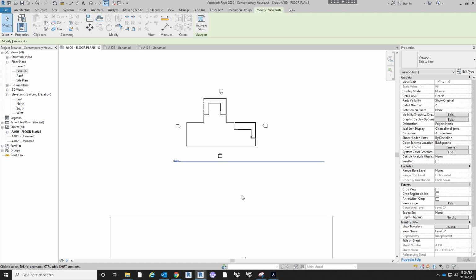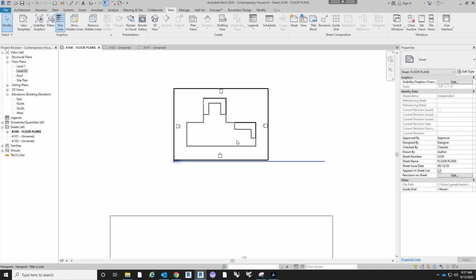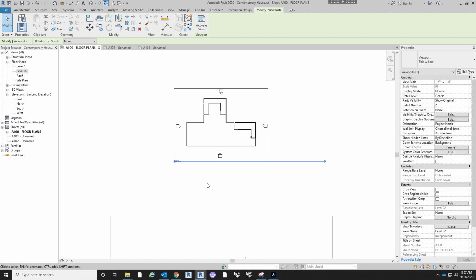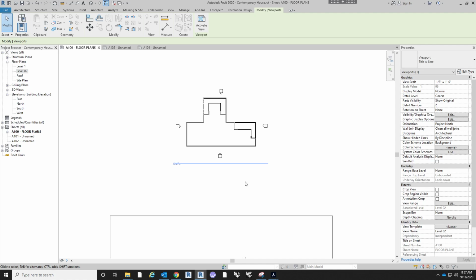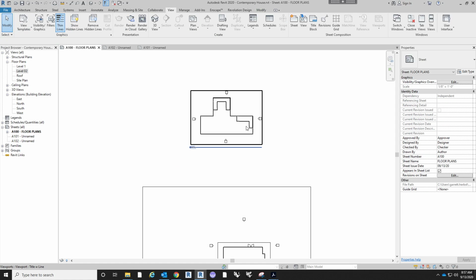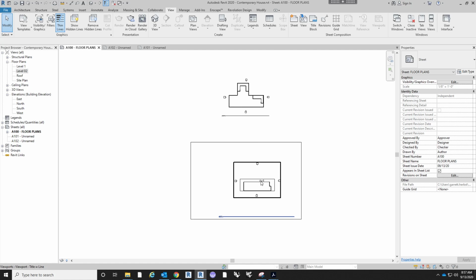The other thing is, by just clicking the title, all we do is allow for the ability to move the title around, but we can't adjust the size of it. To adjust the size of it, you actually have to click on the drawing, and then these two blue buttons will pop up, and you can click on those and drag to get to an appropriate scale. You can also use the arrow keys to move things around, as I think I've said before.